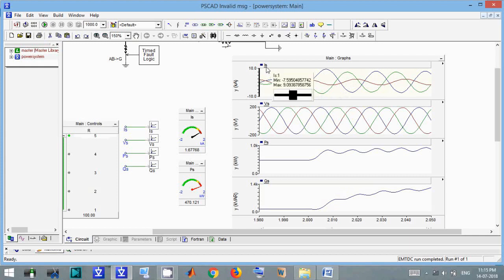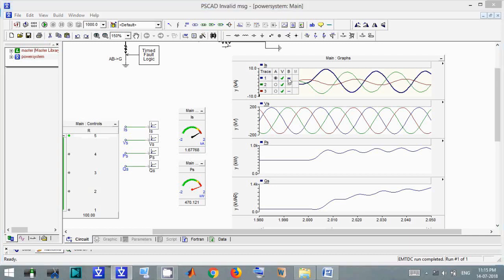So if we just click the IS, you will see the color code of the three components of IS. Three components means A phase, B phase and C phase. So this blue is A phase, just make it bold.